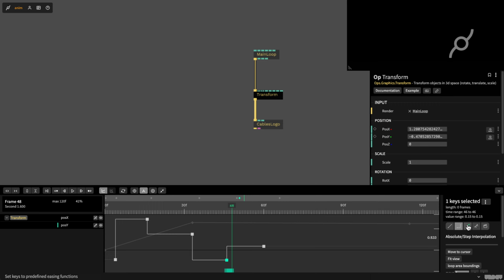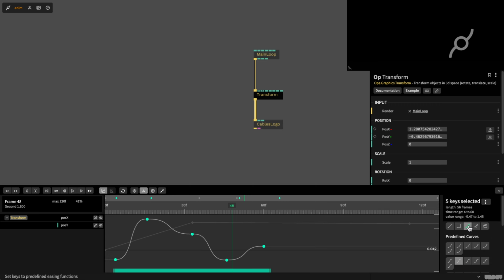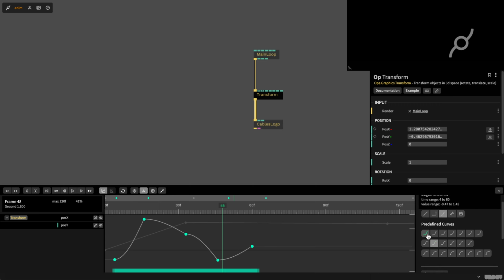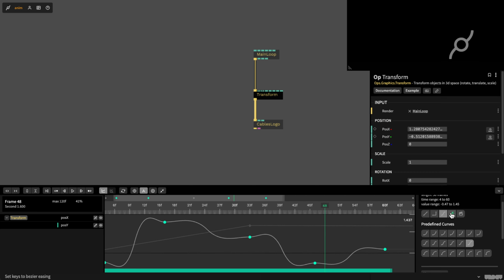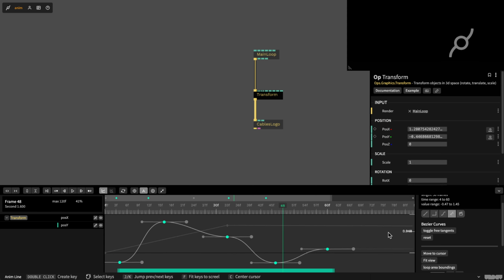And now we come to the round stuff. I will press Command A again, and then press this one, and this will show me predefined curves that we have in Cables. You can just click around, and you will see some different curves, and maybe for many things they are already fine, and you can just choose one of those curves. But if you want to have full control, then you can click the next interpolation mode, and that's Bezier curve. Now you see the timeline added some control points and some lines here.